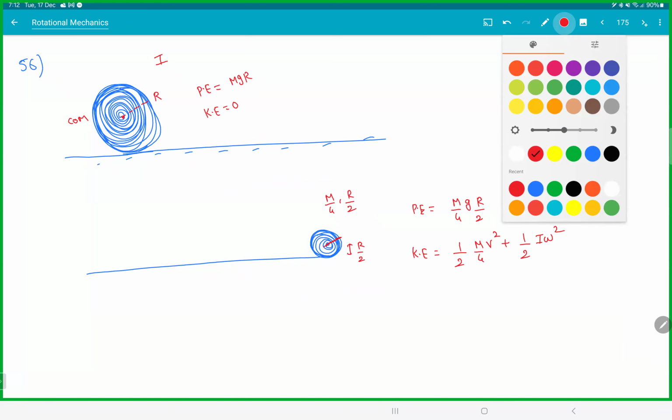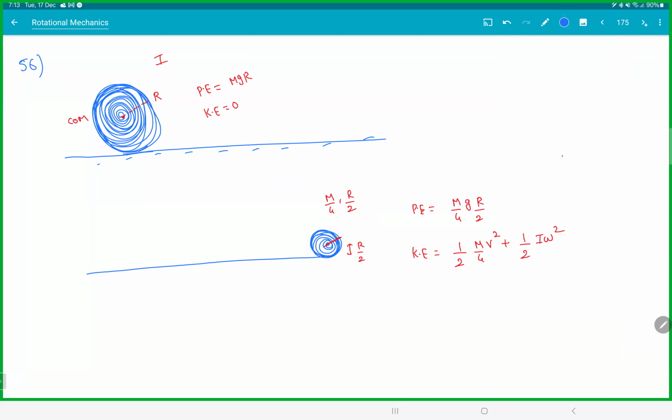That's it. Conservation of energy basically. All the potential energy that is lost, that is becoming the kinetic energy. So mgR is equal to mgR by 8 plus 1 by 8 mv square. What is moment of inertia? It's a solid cylinder. So mR square by 2, but m itself becomes m by 4 and R by 2 squared, by 2. That is your I omega square. Is that making sense? mR square by 2. m is m by 4 and R is R by 2 for the small cylinder.